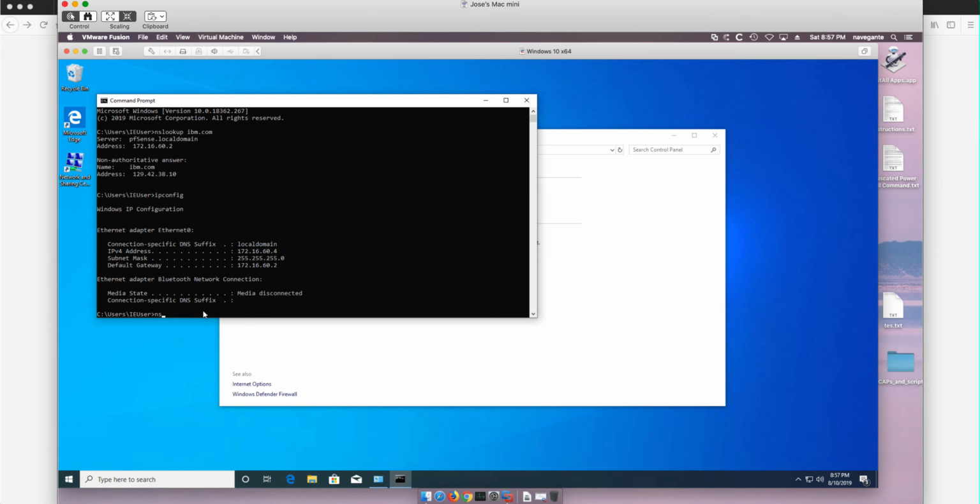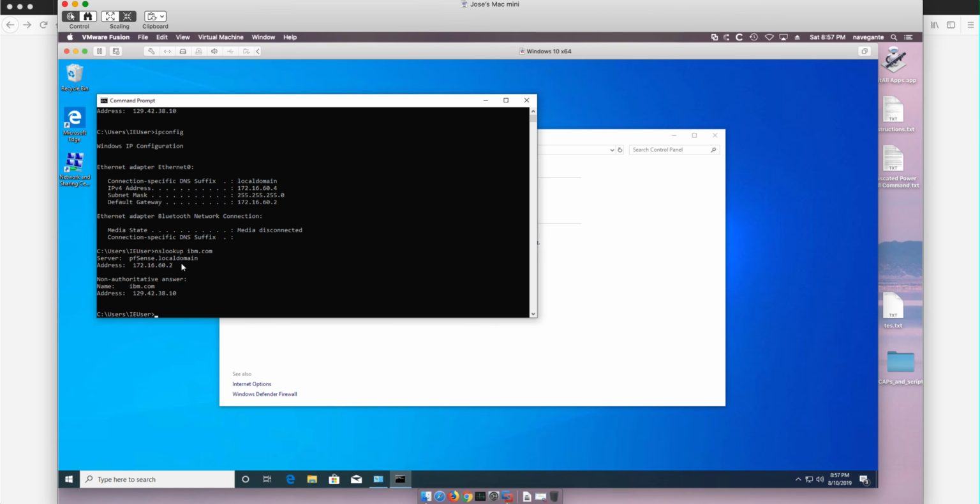We're going to use the nslookup command to do so. And if we say nslookup to ibm.com, notice that the resolver for DNS is pfSense, that unbound process. And then it gives us the address for ibm.com, 129.42.38.10.